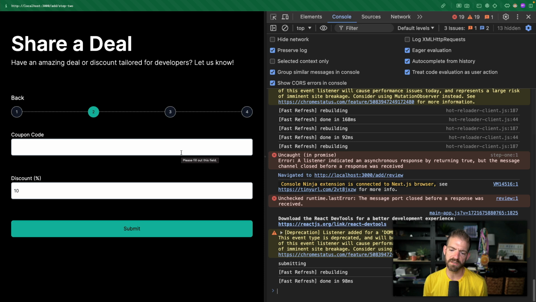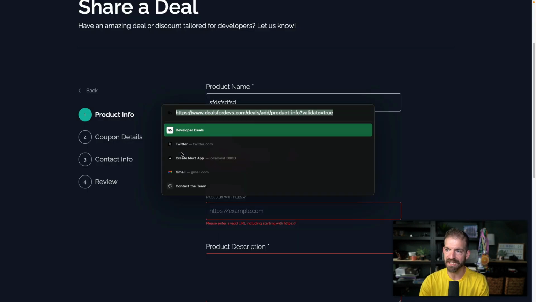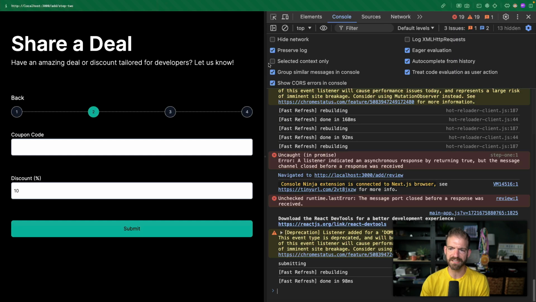So we don't quite have that here, but what I did was pass in a property as we redirect, a query parameter of validate true, which is basically just a flag that says immediately validate this data on the client and show all the errors associated with it. So I think that is a really nice touch, but we didn't do that in this one. We just navigated to the page that we need.